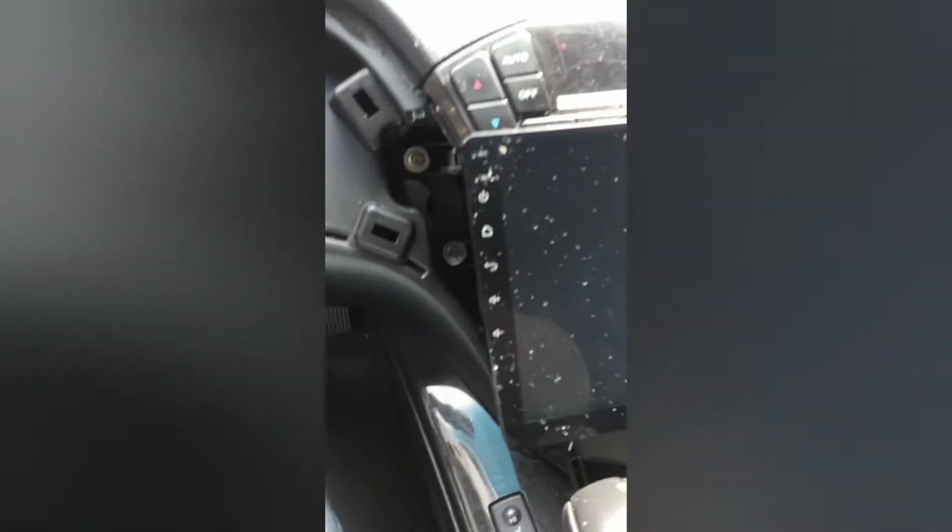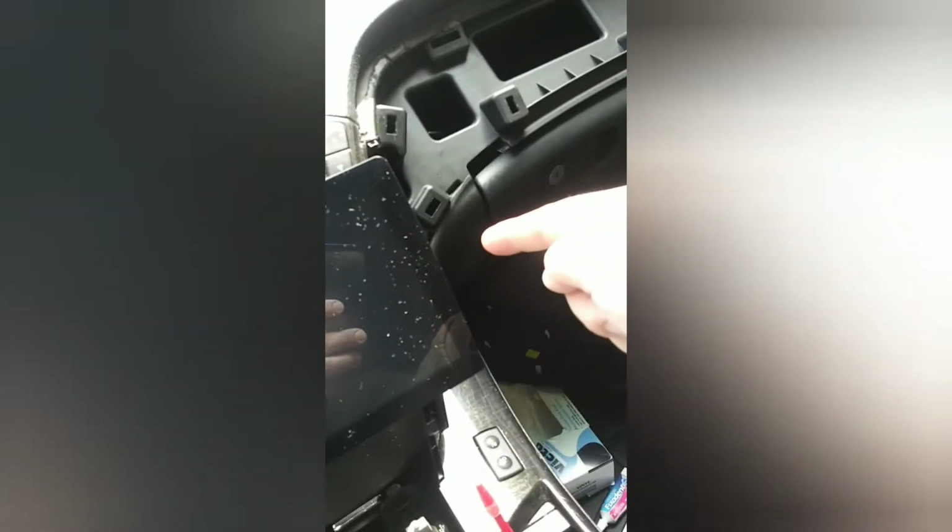and you can see 2 screws, and vice versa on this side as well. These are the 2 screws right here. Be very careful. I had to substitute over here on this side with 2 other screws, and these two screws will fall. So they actually fell down here and take all this out in order to get to those screws.